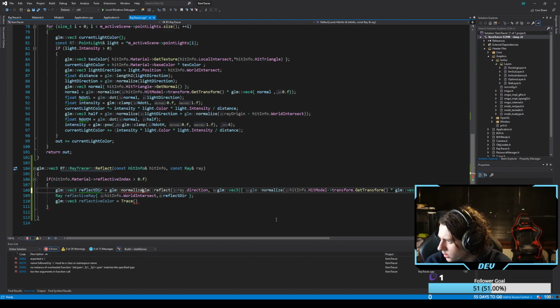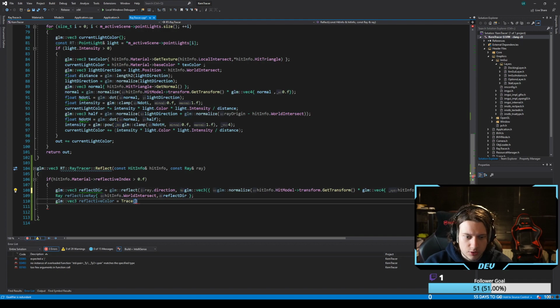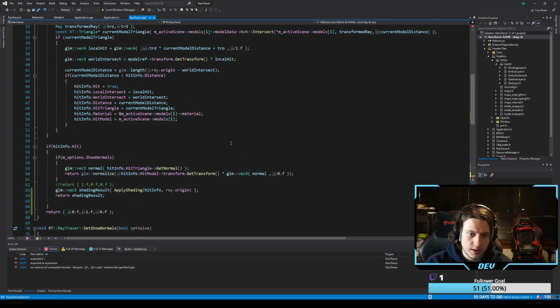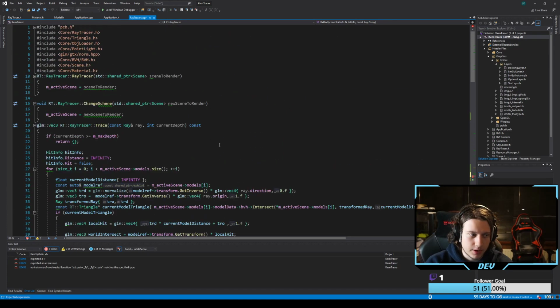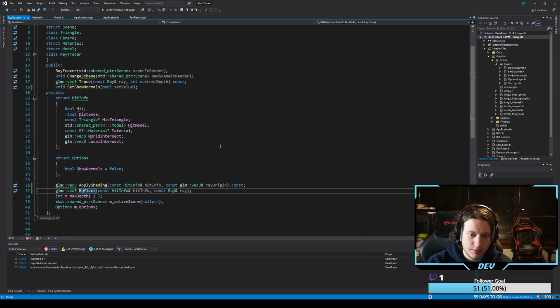Although, is it? Yeah, but with a length of one. Okay, so it's already normalized. Okay, so trace reflective ray, and its current depth, right? So we need to pass in the depth here in this function.